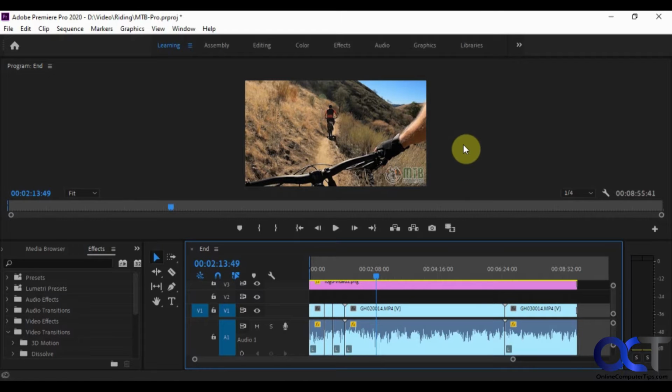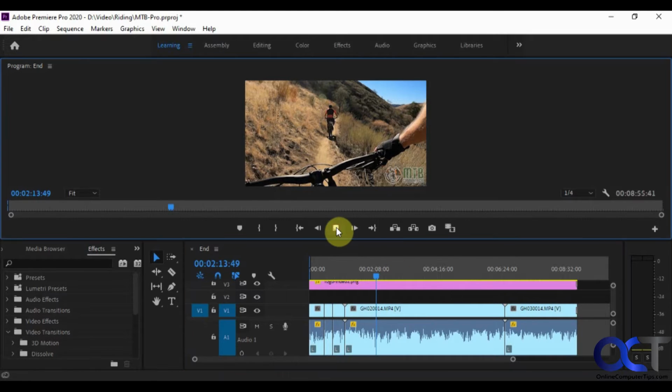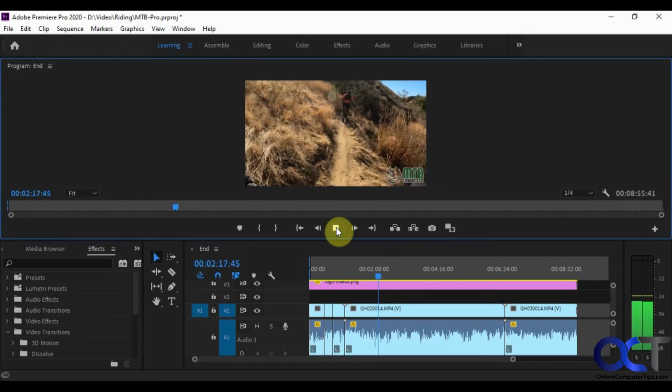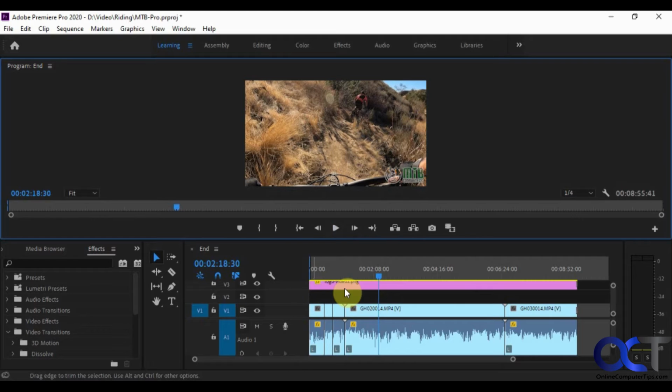Let's say you have a bunch of clips with a bunch of effects and you want to get things smoothed out. Let's say you run the playback and things are kind of choppy and not flowing too well. What you could do is render your timeline, and think of it as combining all of your clips and your effects and your audio into an actual movie and smoothing everything out for you.